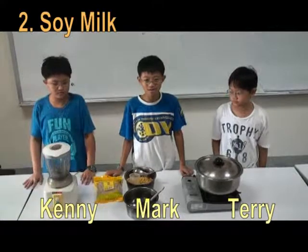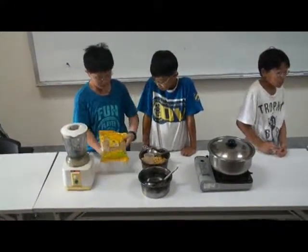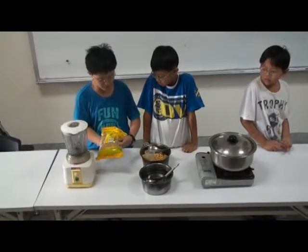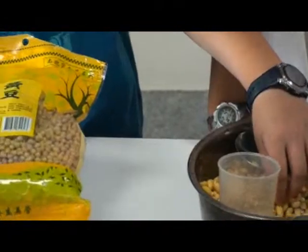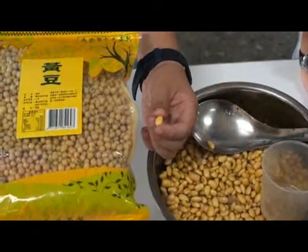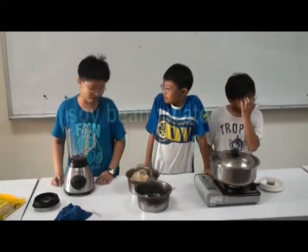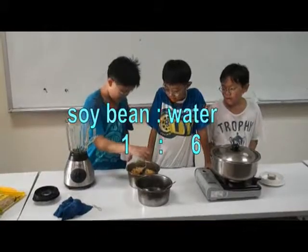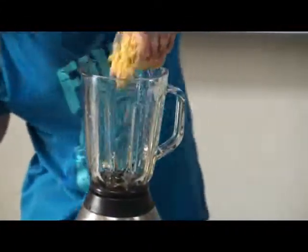We want to introduce soy milk. We need soybeans. We soak the beans in water overnight. You see, it's bigger. One cup soybeans, six cups water.